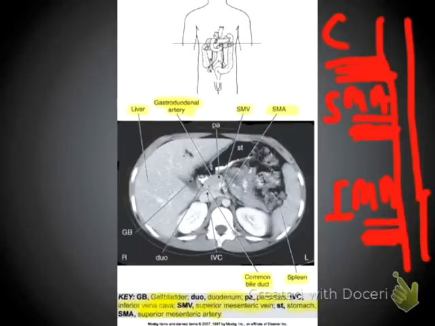So usually the SMA is around L1. So the way that you can really figure out where you're at is noticing if you have ribs coming off. As we know, the kidneys go from T12 to L4 sometimes, and if we're seeing both the left and right kidneys coming in, then chances are we're down to L1 at least, which I would favor because we have ribs still coming off, but we're actually getting into the kidneys.